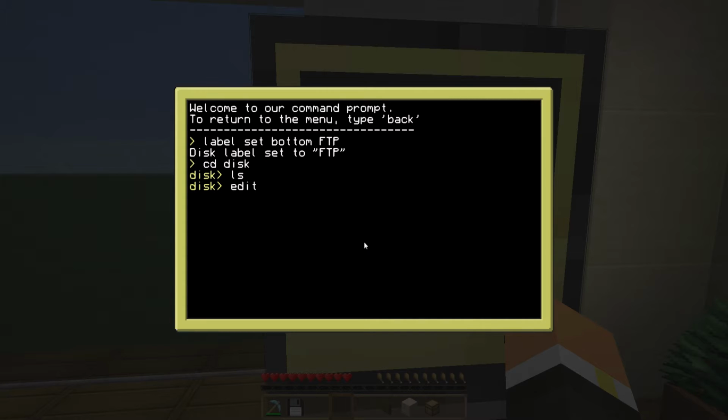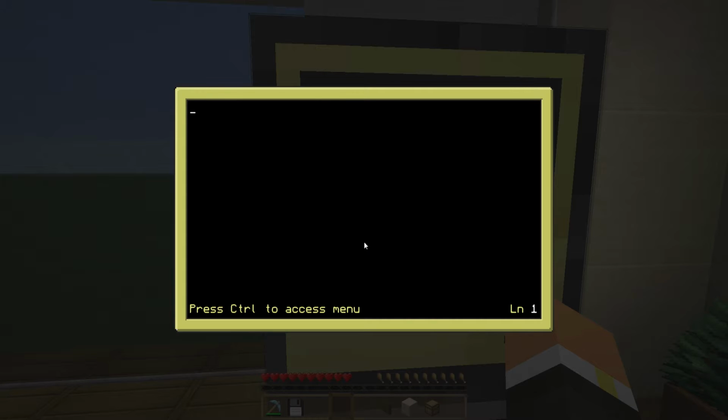And the first thing we're going to do is edit, and we're going to start with our get file, because that's the simpler one. You can name it whatever you want, but I just call it get file. It's easy to remember. Actually, no, the first thing we need to do is this command, rednet.open. So this is a function, and in here you're going to put a string of where the modem is. On this one, it's on the top, so that's going to open our modem, and it's going to be ready for networking.